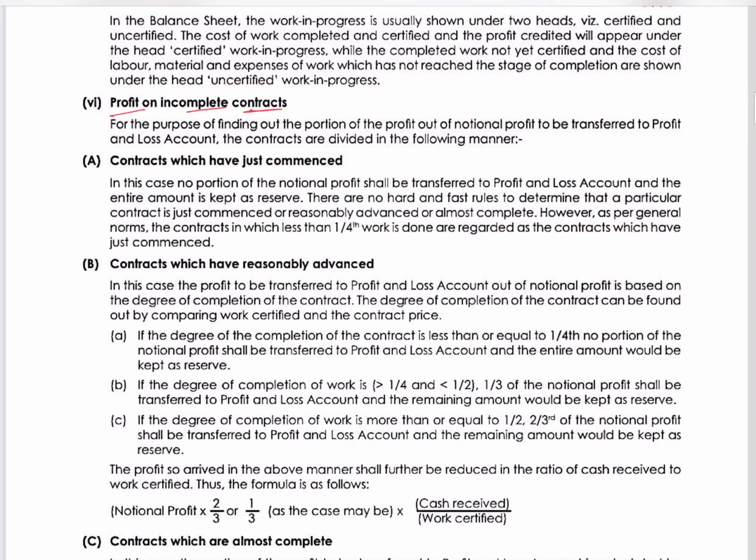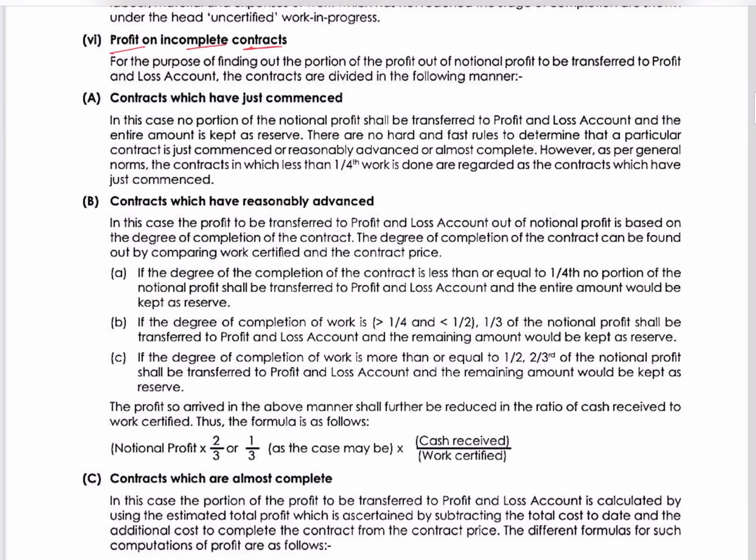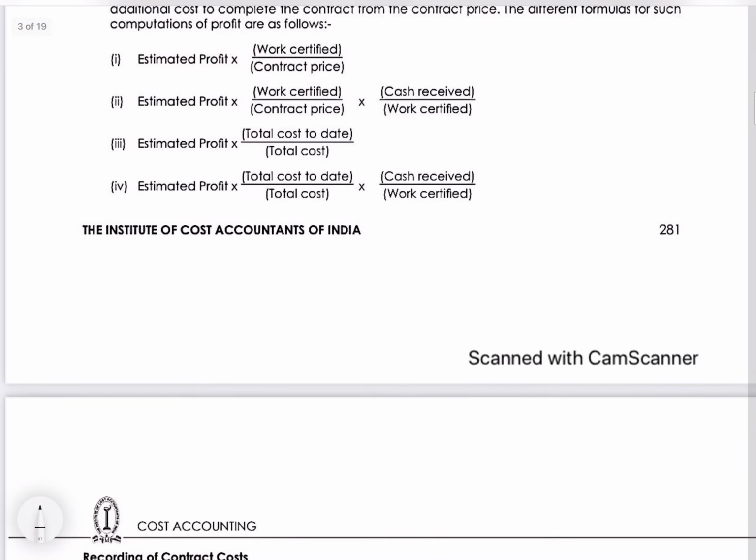Okay. Next, now whenever there is a profit on incomplete contracts, the question comes, this is a notional profit because we are not sure how much profit we have actually made. Like how this accounting will work: the contractor will make a contract account. Assume he is making a building, or else we will take a road or a bridge, bridge is better. He is making a bridge and a bridge related contract account is made.